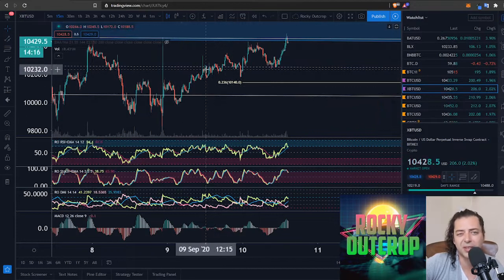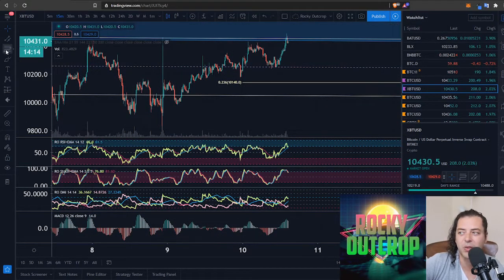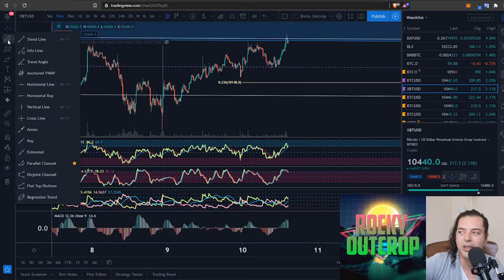So this is all obviously on the 15-minute time frame. It's very, very small fry stuff, but I'm just changing it up today. Fancy doing something a little bit different to the usual technical analysis, which is all mostly based around the 24-hour time frame. So you can see that working there anyway for us.